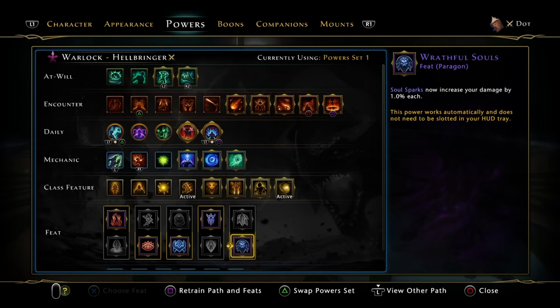And then for our last feat, we're going to be using Wrathful Souls. Your damage is increased by 1% per soul spark, up to a max of 30 soul sparks, for a total of 30% damage. So again, this feat is amazing for a melee style Warlock, where we will be able to consistently generate and have max soul sparks.